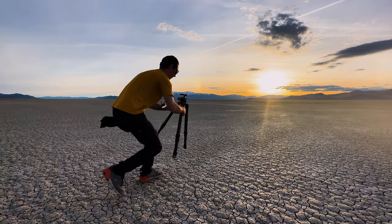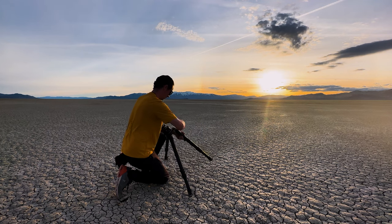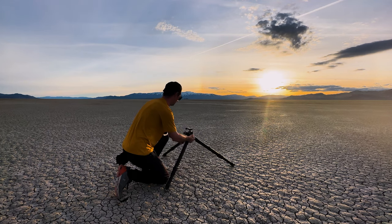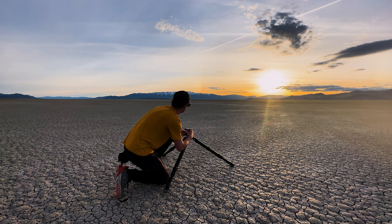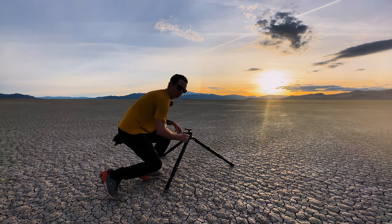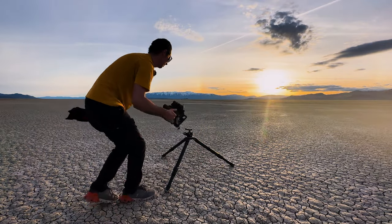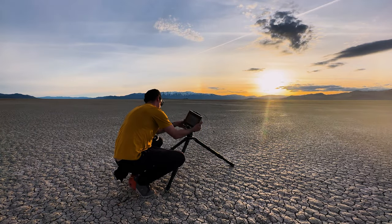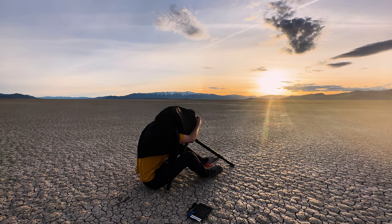Okay, I'm trying to scramble for one last shot here. Something pretty low, and using these cracks in the foreground as kind of a compositional element. I'm gonna shoot directly into the sun, which is usually a no-no, especially with 4x5, you get some weird sun stars, but the sun is also kind of going behind some clouds, so I'm hoping I can get away with this. Okay, so for this one, I'm using a little bit of a shift to get the clouds in the place I want them to be in.